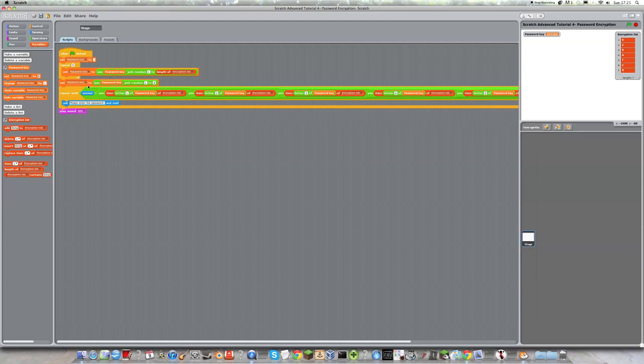Okay, now let's move on to the second bit, which is how the project recognizes how to use the password key to know whether or not you got it right. So here we've got repeat until your answer equals, and then it's got a big string of join things together, which is join item letter 1 of password key of encryption list. So this would mean that the first letter of your answer is the same as letter 4 of your encryption list, which is Scratch. So letter 4 of Scratch is A.